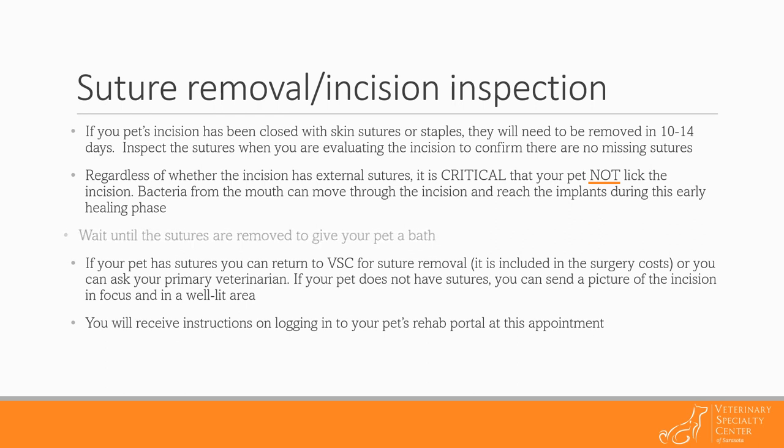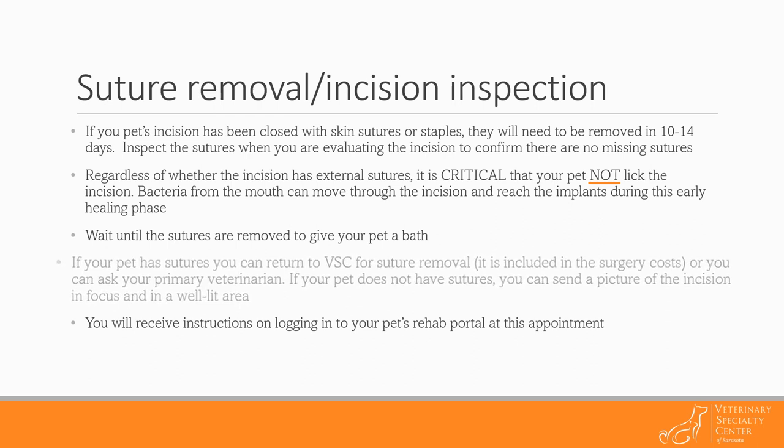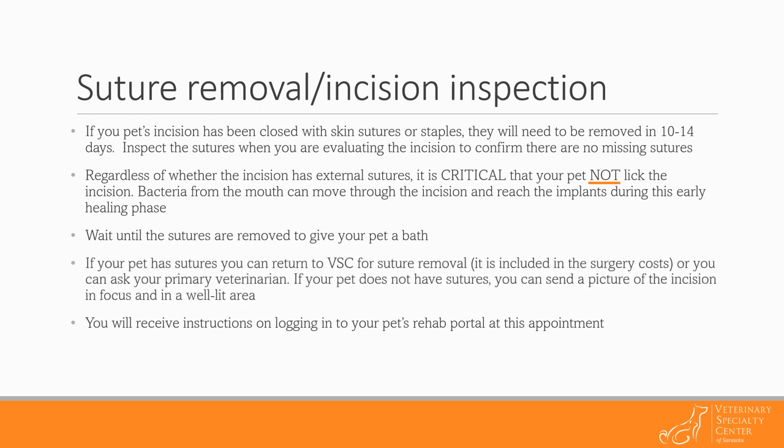It is important not to bathe your pet until after the incision inspection appointment. If your pet has sutures, you can return to VSC for suture removal. There is no charge for this appointment. You can ask your primary veterinarian if they are closer. If your pet does not have sutures, you can send a picture of the incision in focus and in a well-lit area. You will receive instructions on logging into your pet's physical therapy portal at this appointment.